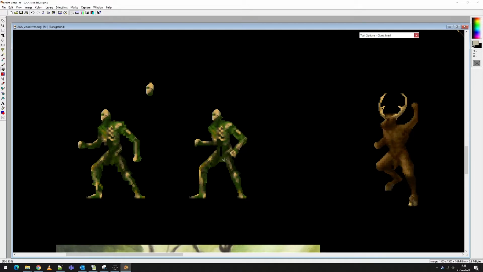Just to quickly fill this in, I'm just going to use the clone brush to grab this and just fill that in. You can use the clone brush to just kind of extend stuff. Like if you wanted to go, oh, I need another rib, you could just roughly go, oh, there's another rib using the clone brush. That's the kind of thing you can do. Maybe if you want an extra bit of bone to go alongside this one. There, he's got 2 bones in his arm now.